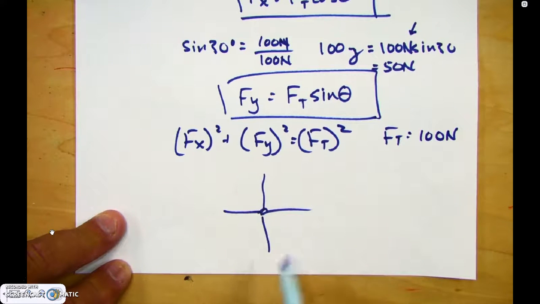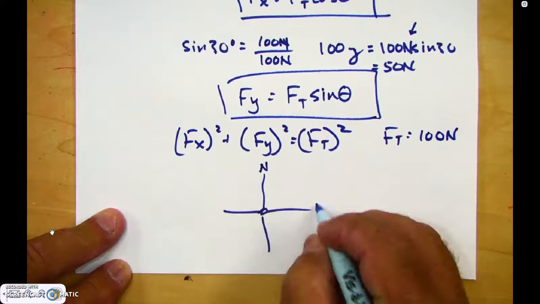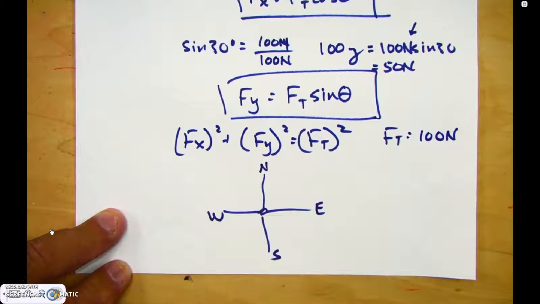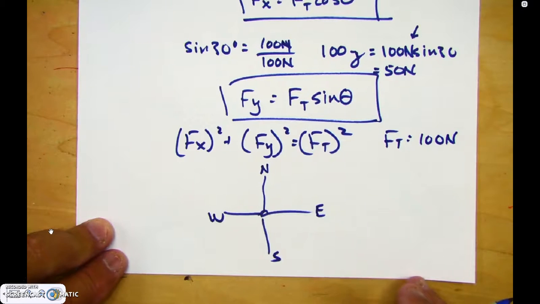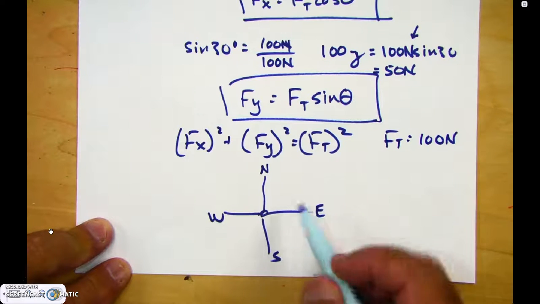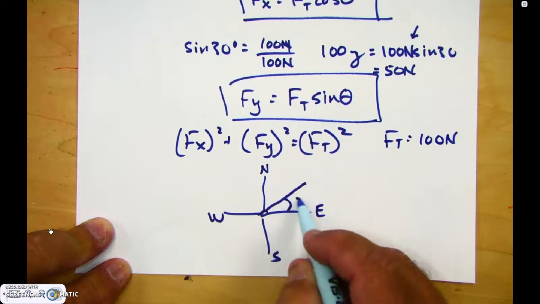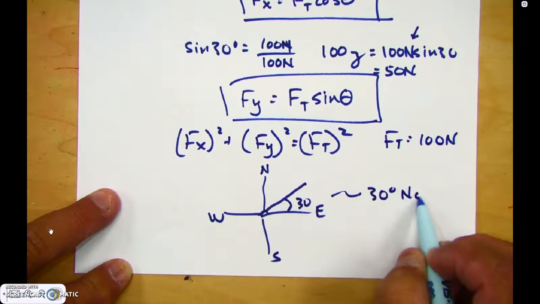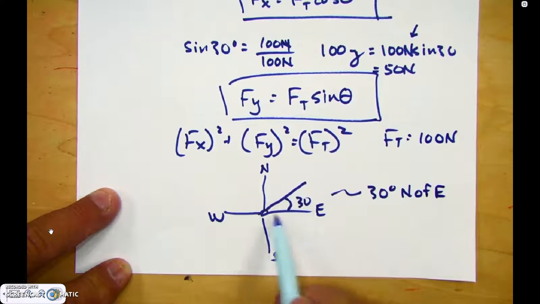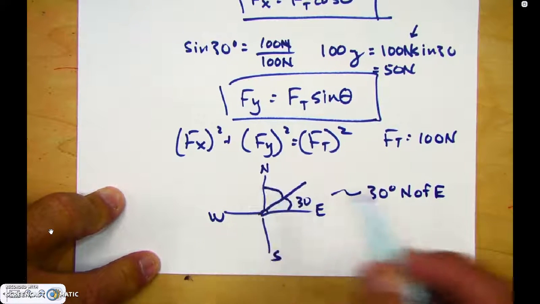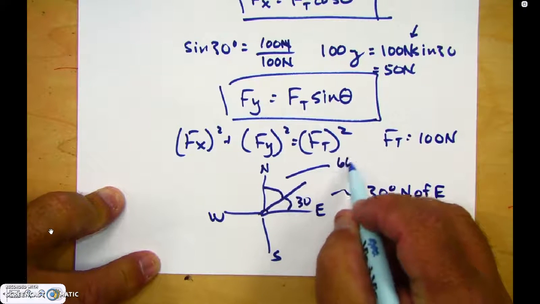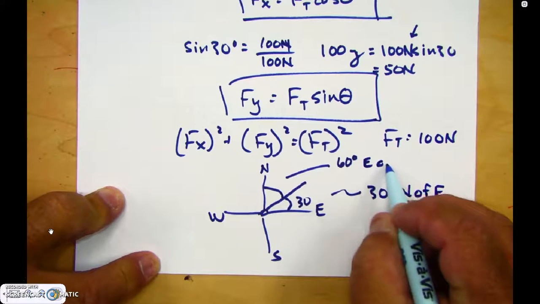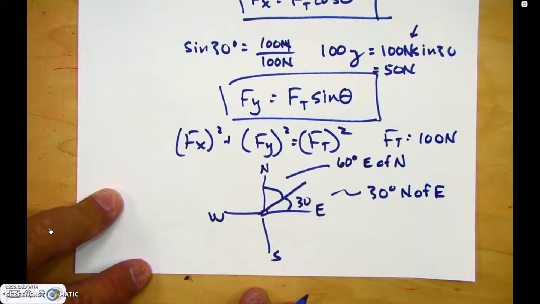Okay, another thing that I want to make sure, just in case we see this on angles, for compass headings, never eat shredded wheat, because you may see this. I don't tend to use it that much. I tend to use everything measuring from 0. But there's another way that they do compass headings. For example, if I had something like this, the way I would say this is it's 30 degrees north of the east line. So I could also do it this way. I could say 60 degrees east of north. So it's another way of doing it.